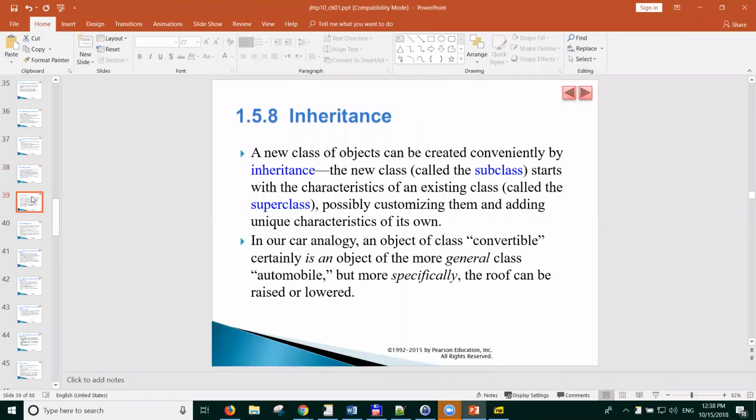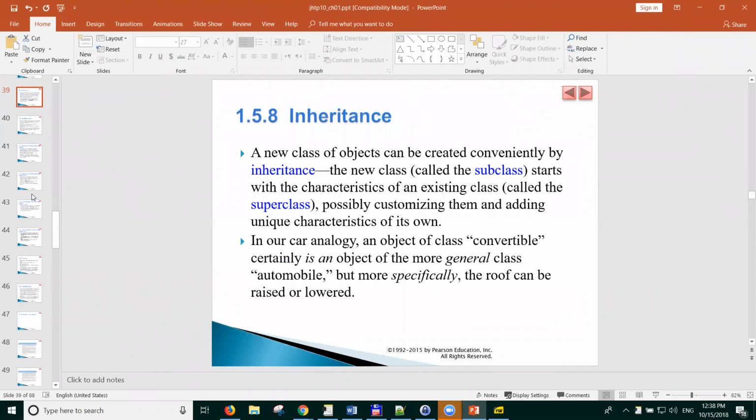Another key feature of programming is called inheritance. The concept of inheritance is that a new class of object can be created conveniently by inheritance, which is when the new class starts with the characteristics of an existing class, which is called, as we'll see, a superclass, and you're able to customize it a bit by passing it perhaps its color or its size, or in a programming way, how much data is necessary for that specific class.